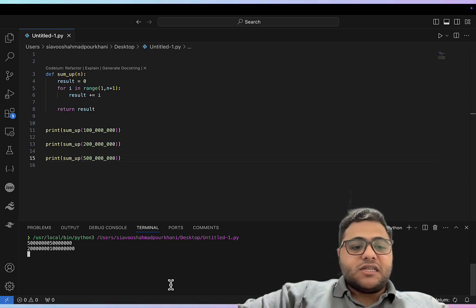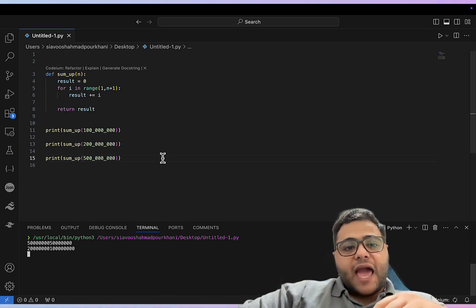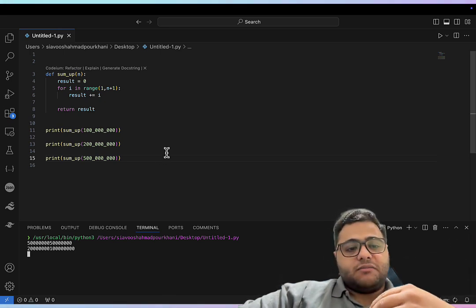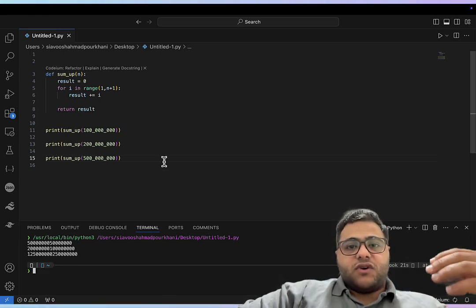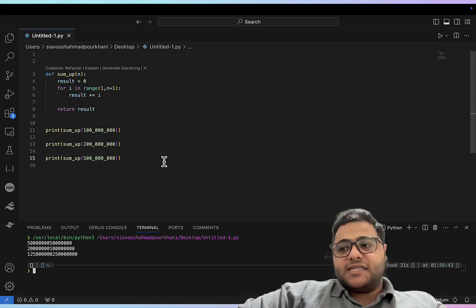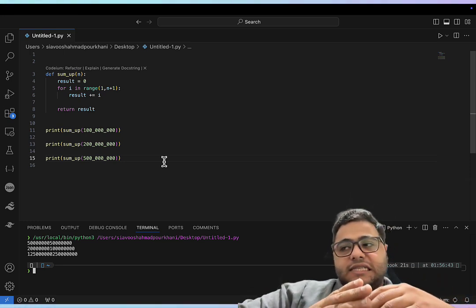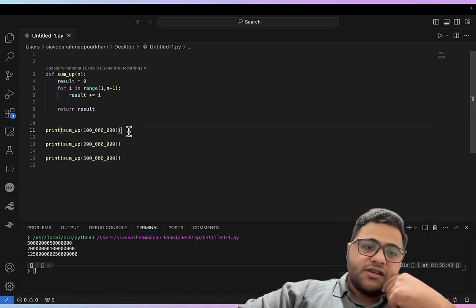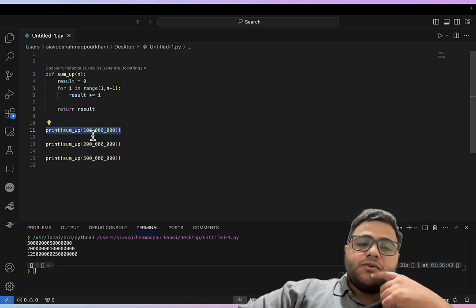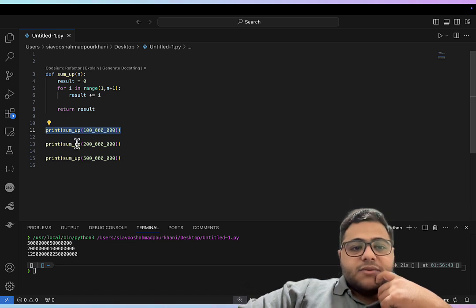But the reason is that all this work is happening in the same line, because there is only one thread. You can imagine this as one queue or one line. All the tasks are in this very same line, and when it is summing up all the way up to 100 million, we are not able to run this sum up or this other sum up.